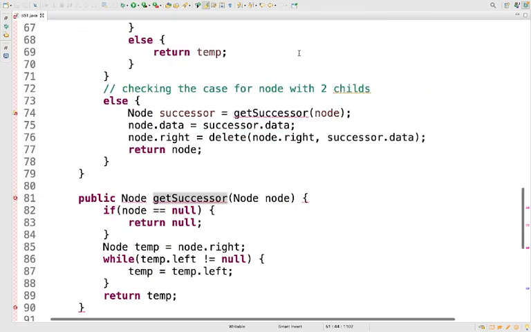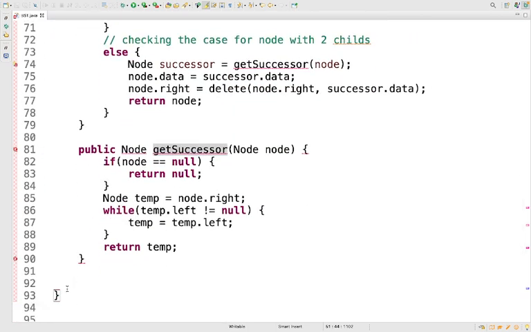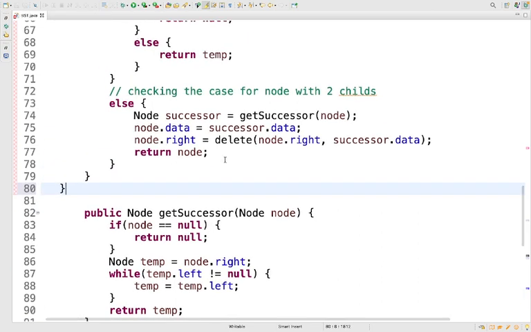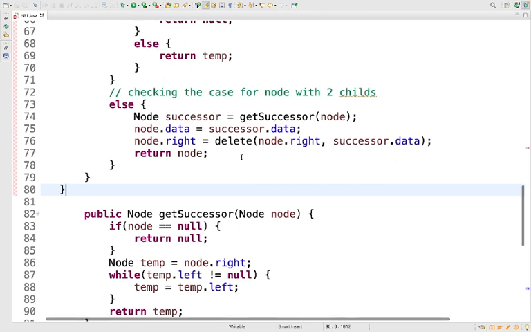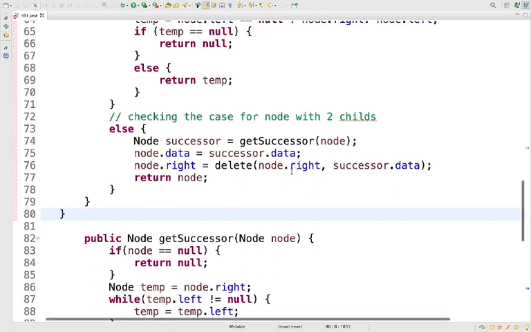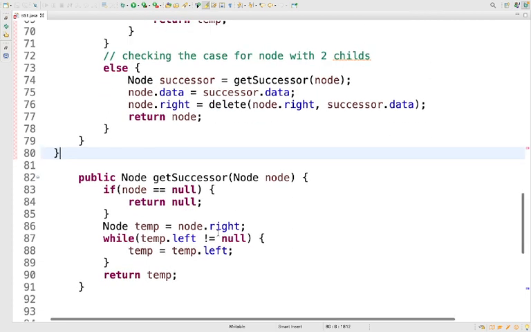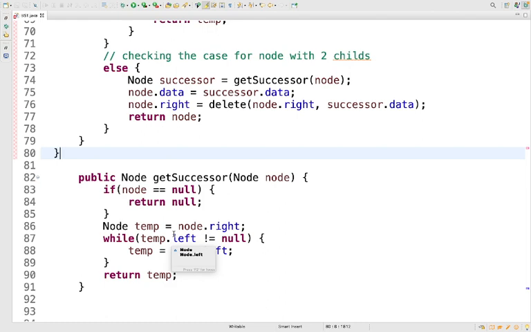Delete, wait, it's coming. Okay, we will do debugging to get to know what we have done, but to tell again what I have done for two children: we find an in-order successor through this function, where I'm going to the leftmost child of the right subtree, and I'm replacing that value.